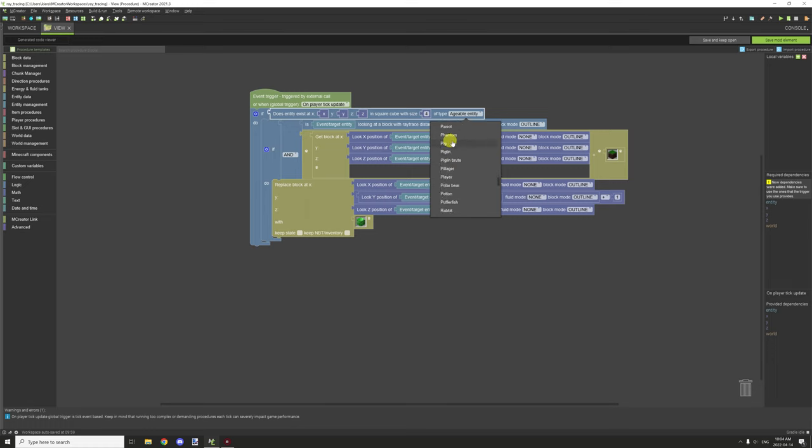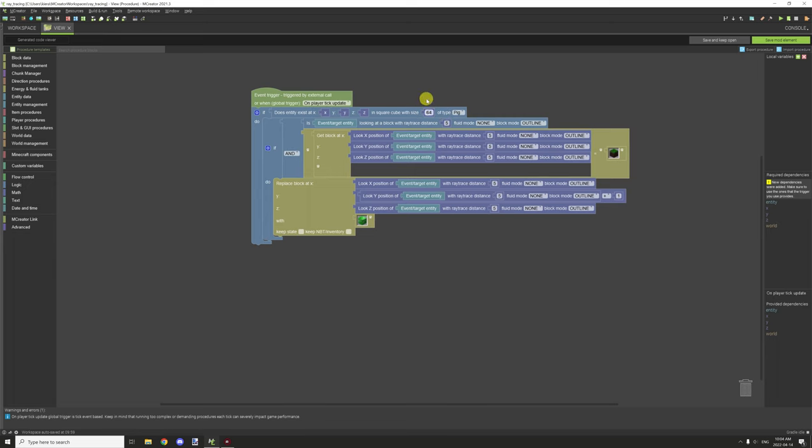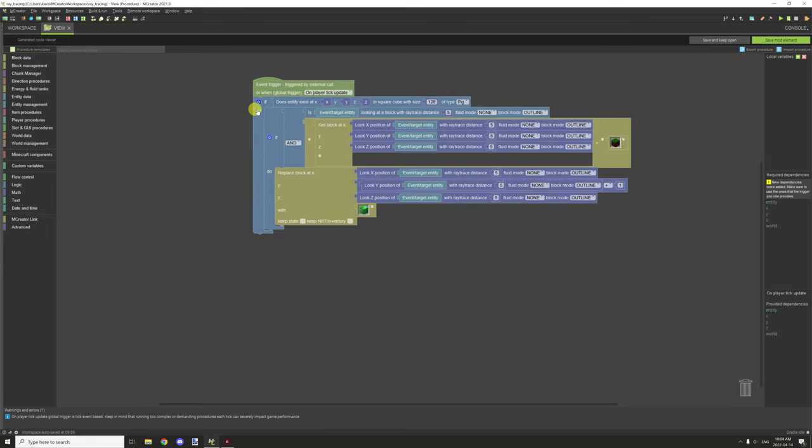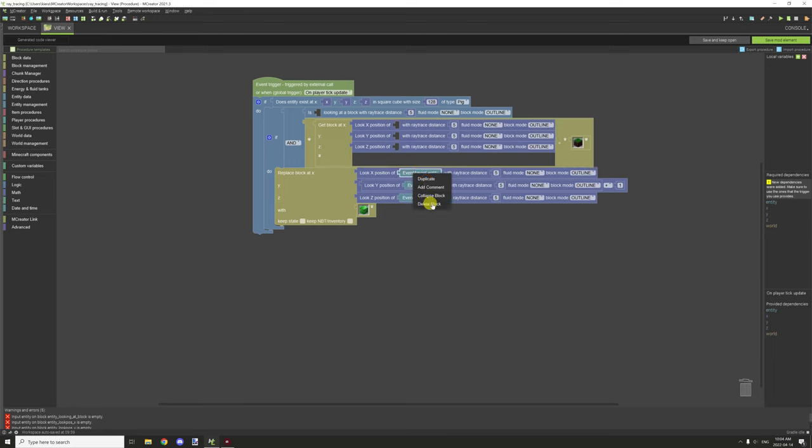I don't know if many actual entities look down often, so it might not be easy to test that, but we'll test for a pig from a player. So does the entity exist in, we'll go 64 blocks of the player, and then actually let's increase that to 128 just so it's a little bit easier to test. And then what we want to do is update any of these indicators for the entity, and we're going to set that as a nearest entity for the thing.